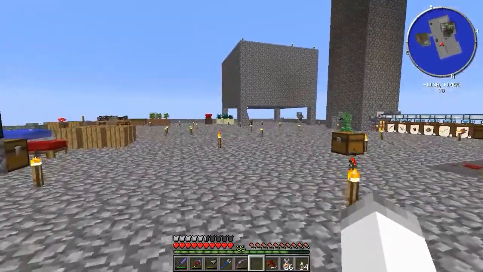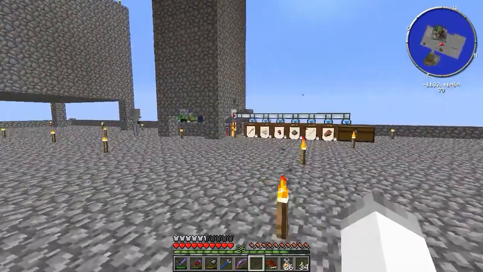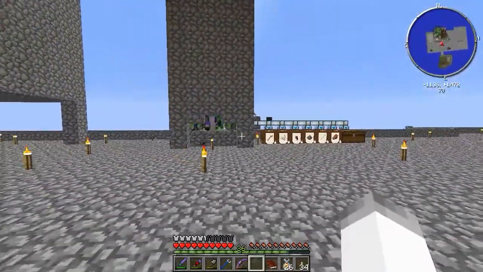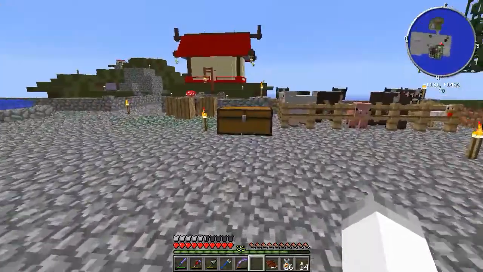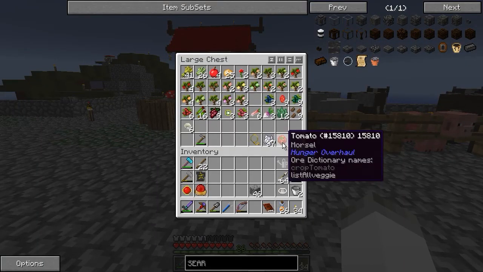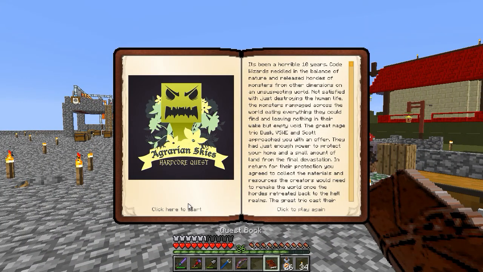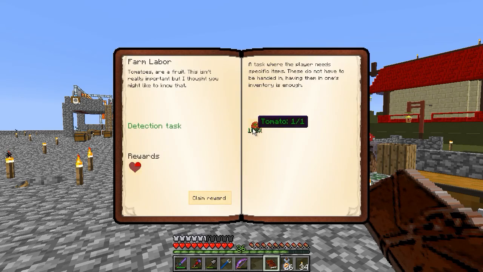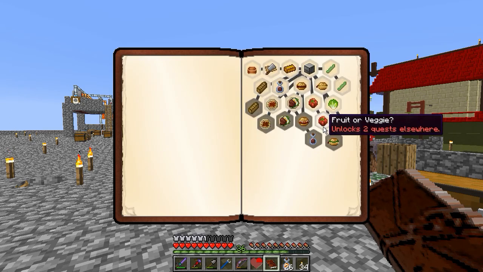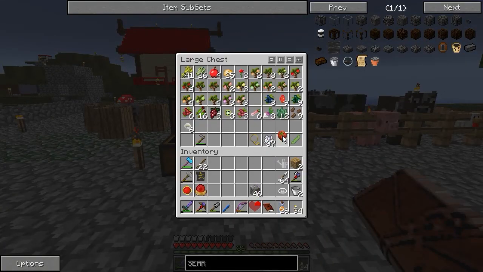And yeah, so as you can see, I've set up a little bit of different things. Basically, I improved that. The grinder's off right now because I don't need it, but I did some farming and I got a tomato, so we can turn in a quest. We'll do that right away. Hell's Kitchen. So, 1 tomato. And now we have to do a quest with 10,000 tomatoes.